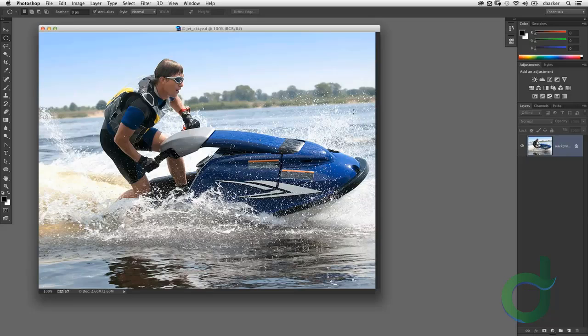Now, another fun aspect of the image trace feature is the ability to have fun with photographs. Now, as you saw in the previous video, we recreated a logo utilizing image trace, and that was a relatively simple aspect of it. But what if you wanted to do it to a photo? You actually can. You can actually bring images and do very stylized things to your images, like this one of this jet skier I've got here in Photoshop. It's a really cool shot that's got a lot of splashes and things going on and other elements like that. I think it'd be a lot of fun to bring it into Illustrator and see what we can do by converting it to vector art.